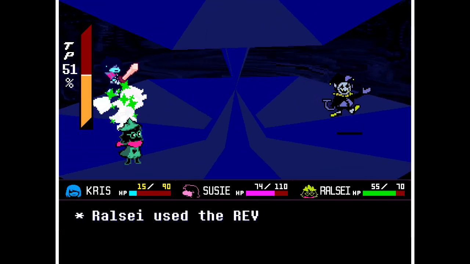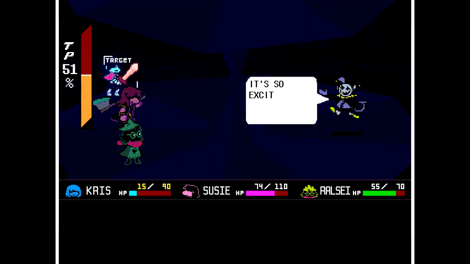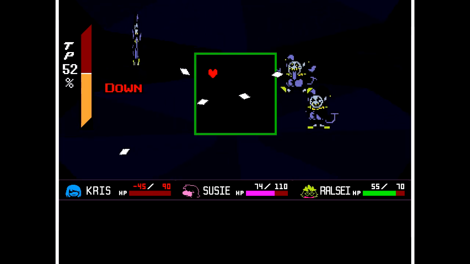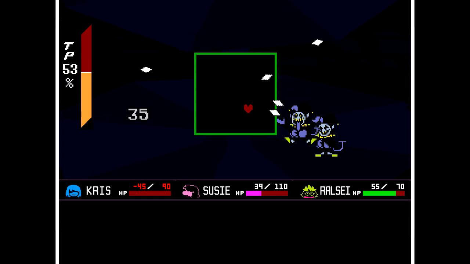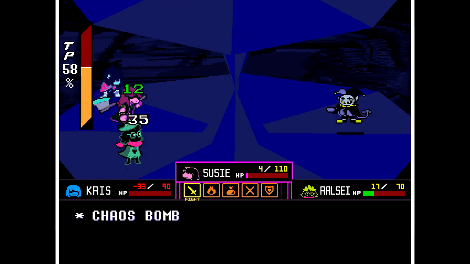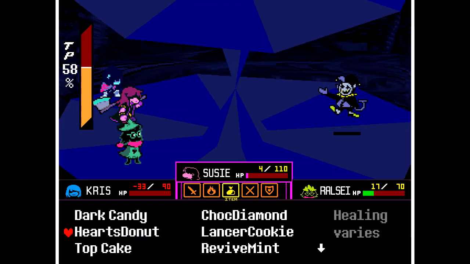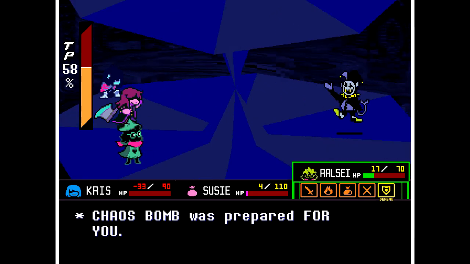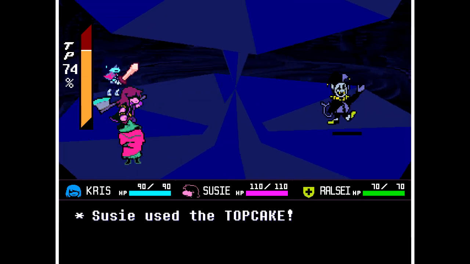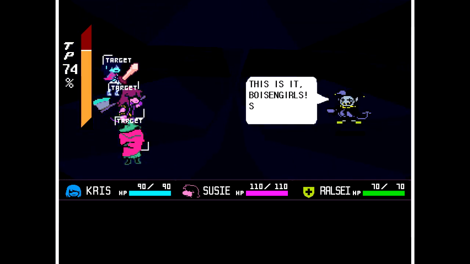Huh. Interesting. So I'm curious. It's so exciting. I can't take it. What? Why did that do so much damage? I mean, I know I wasn't defending, but dang. Chaos Bomb was prepared for me. Why, thank you. We'll use the Top Cake to have everyone ready to go, and we'll defend with Ralsei. Again, I don't think that Ralsei or Jevil's dizziness is having too much of an impact on the fight.